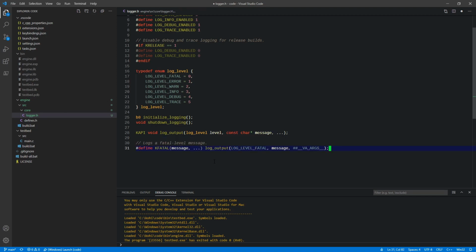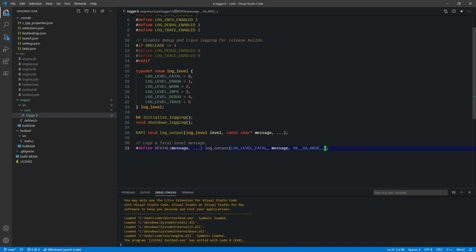All right, and the next thing that we're going to do is we're going to define something called kfatal, and this is actually what we're going to call to log fatal messages. Now you'll see here it takes a message parameter and variadic arguments, and it expands to log output. And you'll note that it automatically fills in the log level here, and then it puts in the message and then fills out our variadic arguments here.